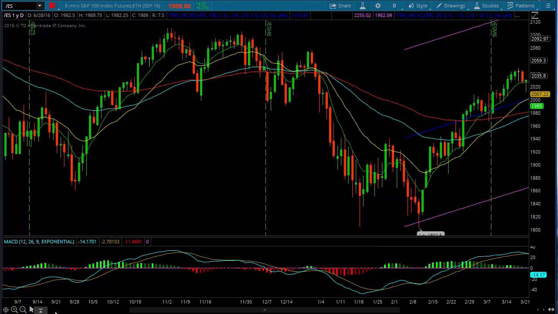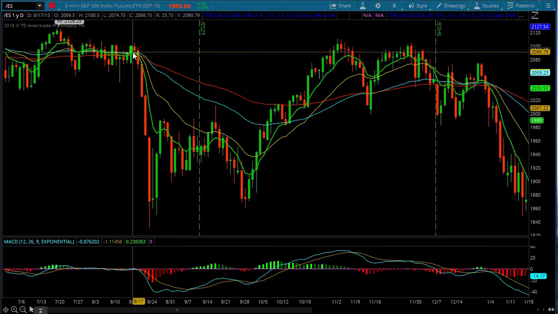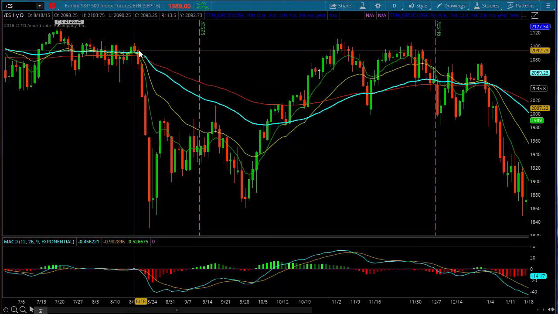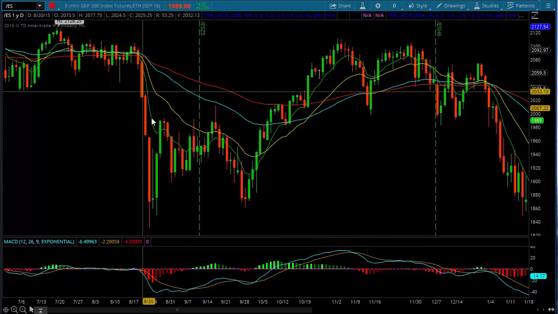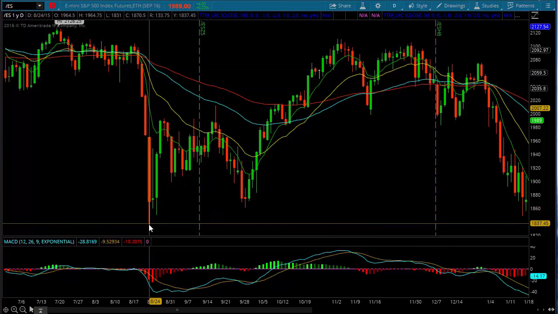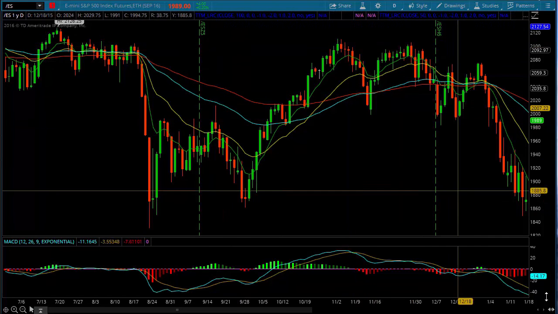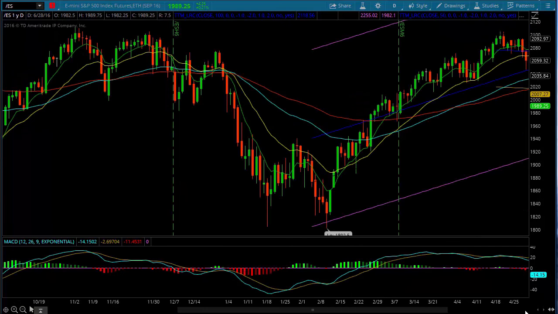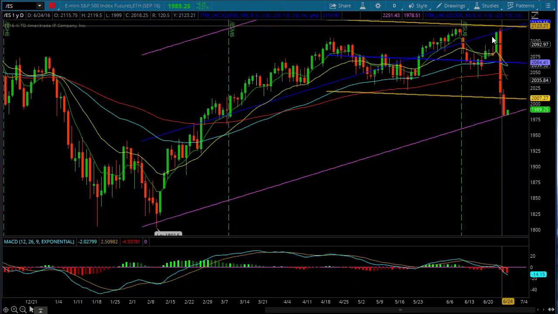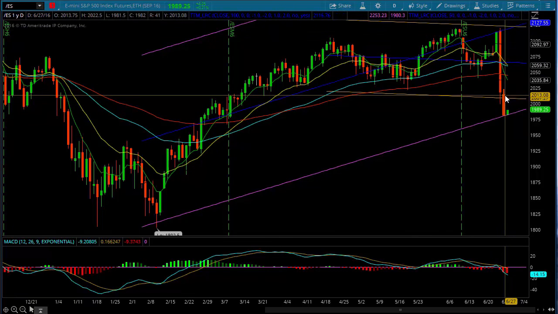And then there was another one that occurred back in August of, when was this? August of 2015. We saw the 55 cross the 100 on the E-mini S&P, and we went 1, 2, 3 days, and we just tanked this market. Rebound, did it again, then went into a rally. So that's why I'm looking at it. I'm looking at patterns repeating themselves. I'm a pattern trader. I look to see what happens in here, and good opportunity possibly for a bounce in here tonight, and tomorrow is going to be a pretty good indication on what to do.